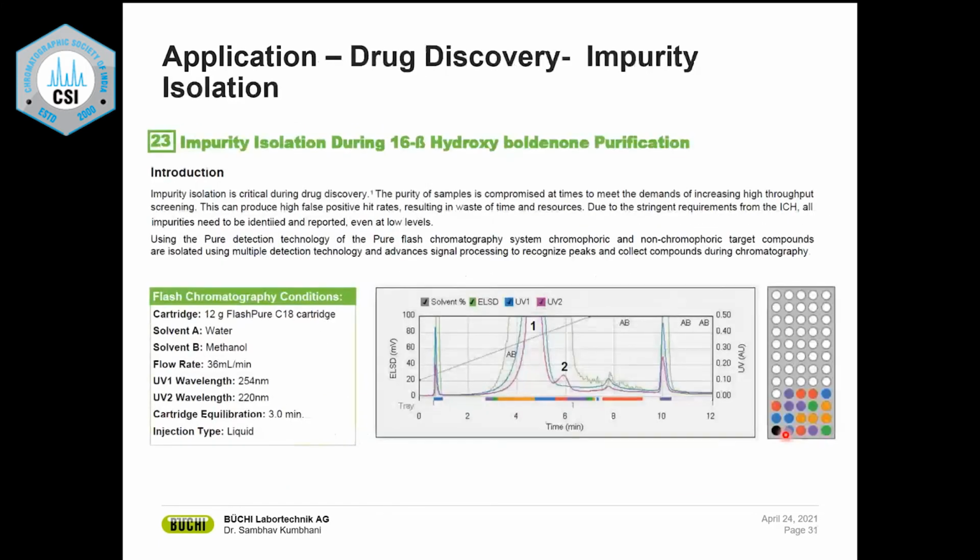Another example where a lot of times it's not the drug that is the interest, it's the impurity that becomes of interest to the researchers, because they need to understand what is that impurity that is being formed in the reaction, and they need to adjust the reaction so that that impurity is not formed. So isolating impurity is also a very important step in drug discovery. And the difficult part with impurity isolation is their concentration is going to be super small compared to your actual compound of interest. So isolating that particular single compound is always difficult, but it can be done using a flash instrument also. And of course, if required, we can switch to prep.